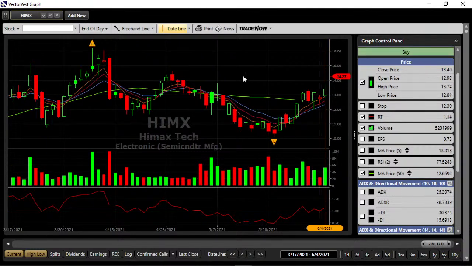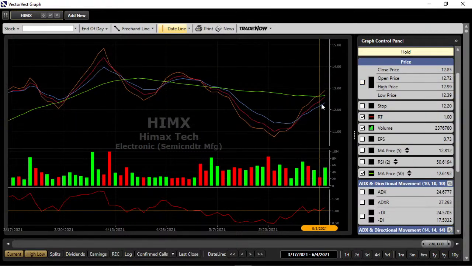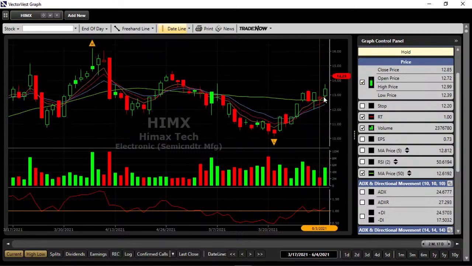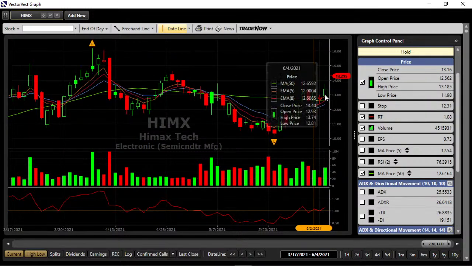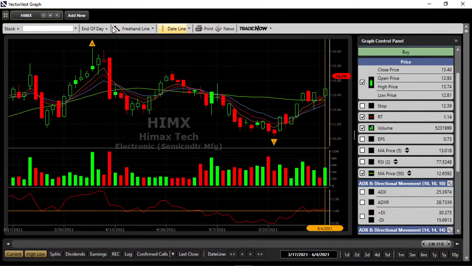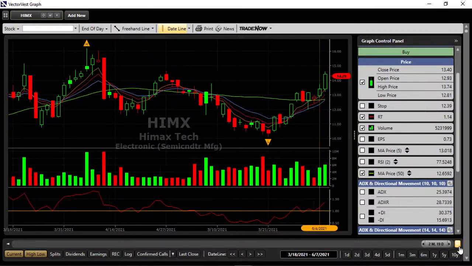That's my entry. Price moves, and I'll still use $13.16 as my confirmation level. You could use the close here, 12.85, because honestly, on that day you still saw the separation. But I'm going to be a little safer. I'm going to use the previous day's close as my confirmation level. Price runs above it, I enter at 13.16. Maybe I get 13.25.